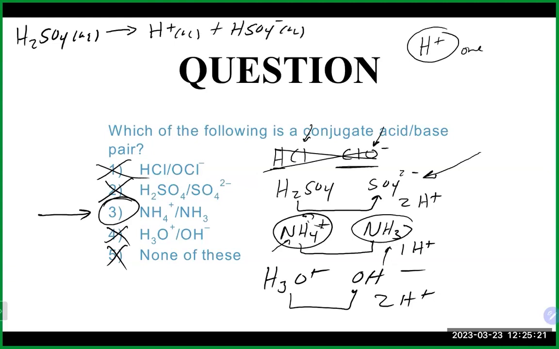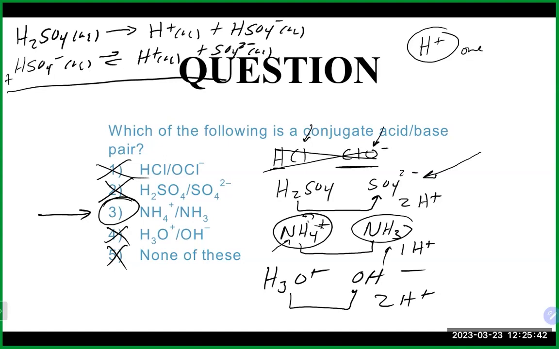The next step that would take place is the HSO4 minus would dump off another hydrogen to make SO4 2 minus in this case. So what you might be familiar with or have seen before is if we add these together, that guy and that guy cancel, and it gives us that H2SO4 gives us 2 H pluses and SO4 2 minus. That is the overall reaction that is taking place, but it does happen in a stepwise fashion.